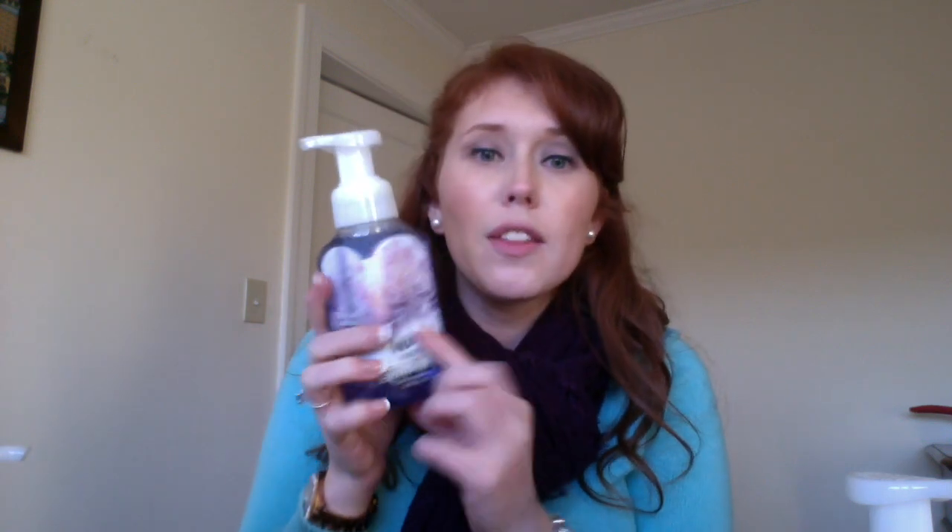I grabbed the Winter Wonderland. This is actually a candle scent that I have always liked, so I was really pleased to see it in a hand soap. I also grabbed Winter, which is another candle scent that I really love. I don't know how I'm going to feel about this as a soap — it might be a little intense because these soaps leave the actual fragrance on your hands after washing for a while. It's definitely noticeable, but I'm hoping it won't be too bad. This one has fresh pine, snow citrus, and white wood.